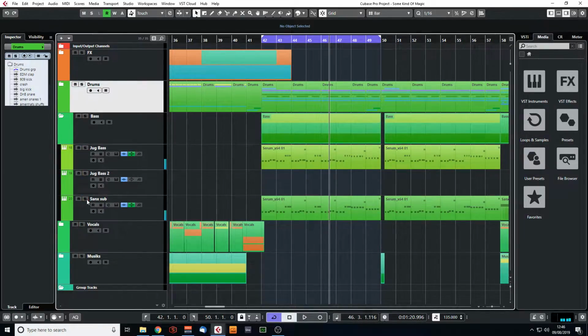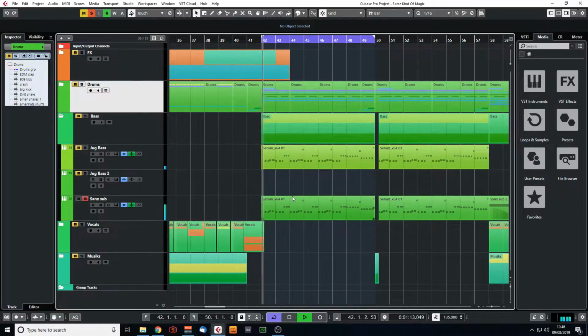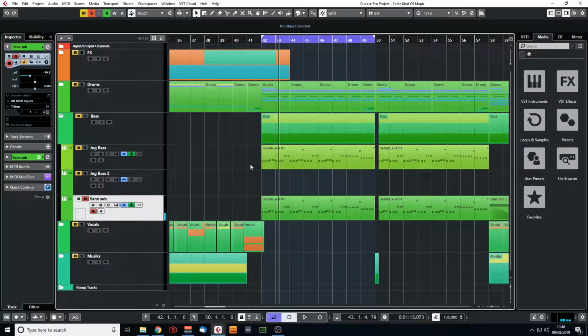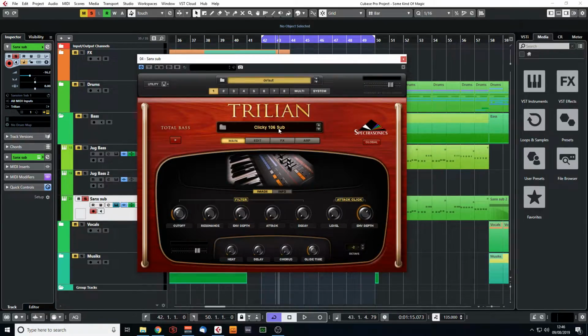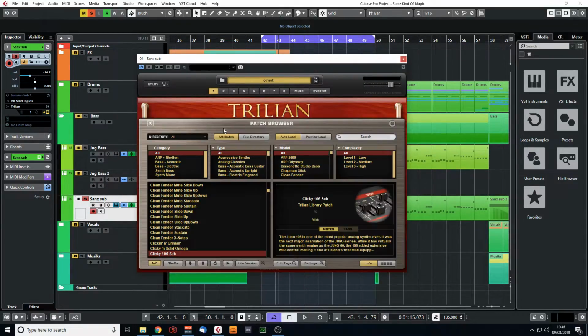And all that is the usual sub-bass that I use, which is actually from Trilian, and it's a Juno 106 sub. If you've got Trilian, I'll show you the preset. It's just called Clicky 106 Sub. I believe it's in the bass electric... no, sorry, bass synth mono. No, synth bass, maybe? I can't remember. Let's have a look for J for Juno. There you go. So it must be in the synth mono then.